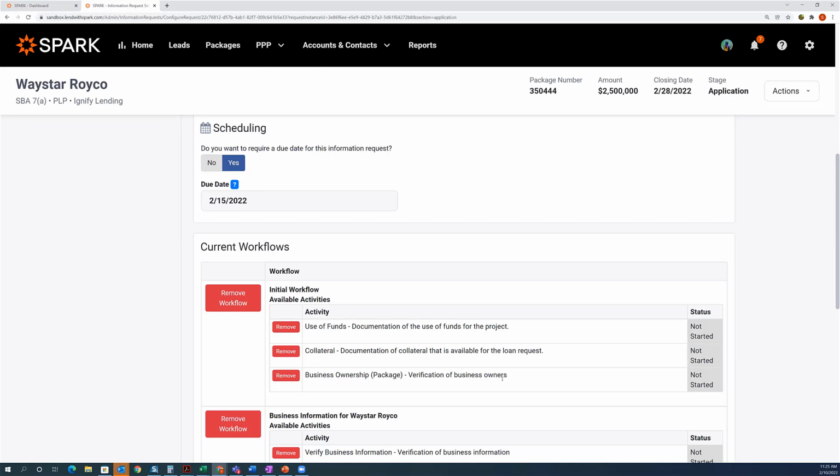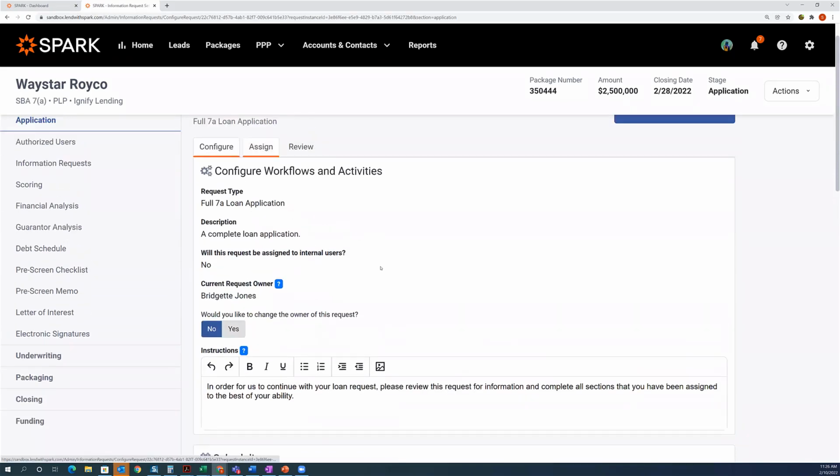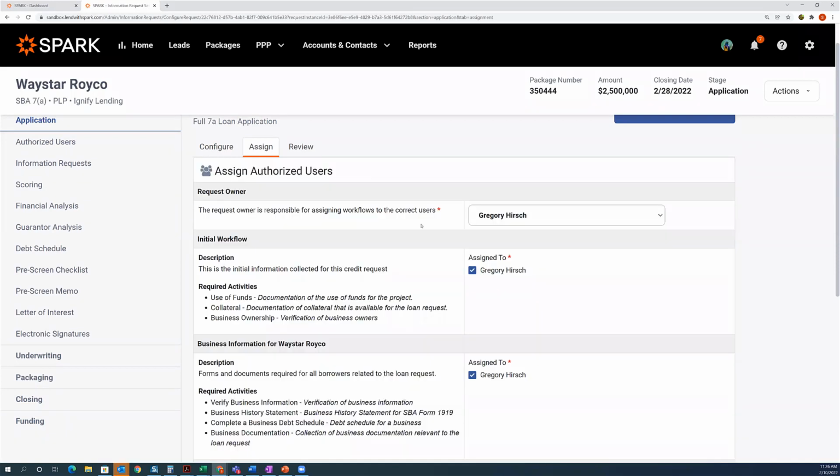Today, we would have to define business ownership and add in any individuals or corporate entities that own our borrowing business, and then invite those owners into Spark as an internal user. And what we are now making possible, if I move on to our Assign tab, is having the concept of a request owner.